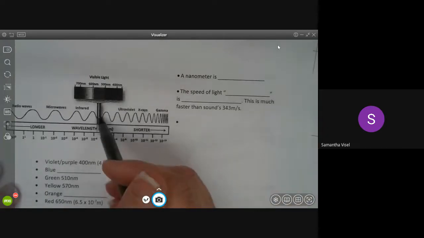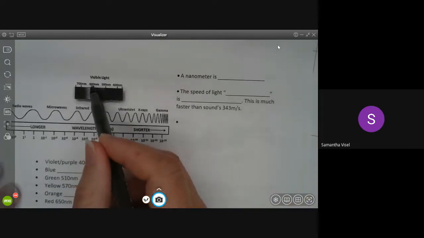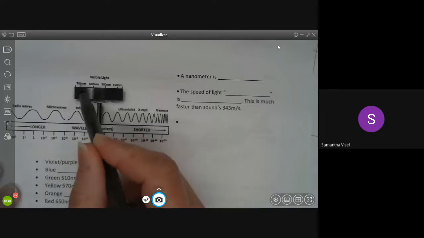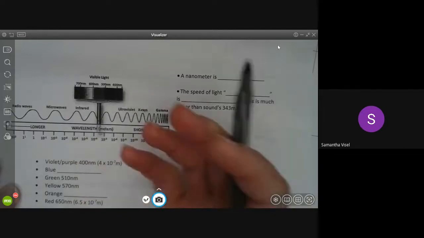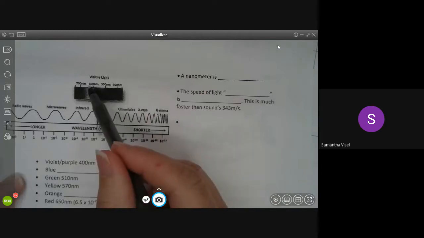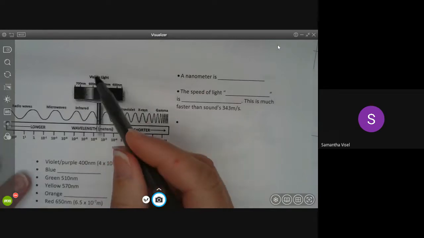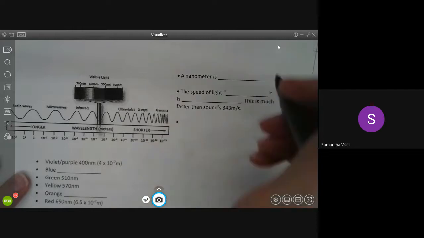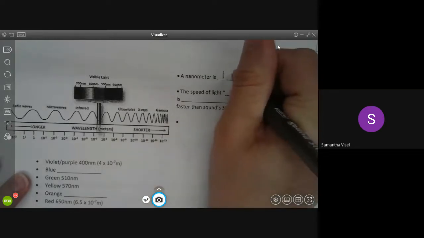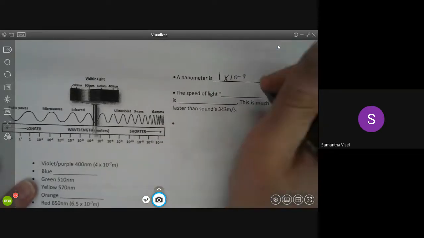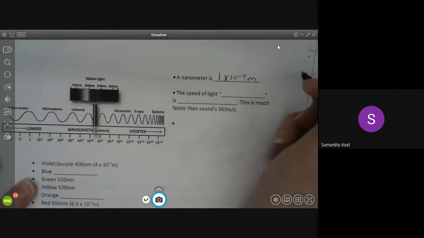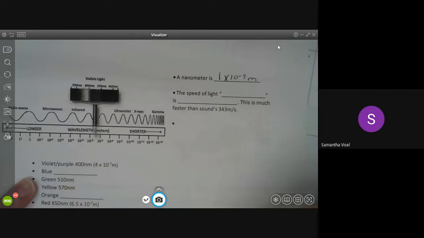So our little sliver can be further broken down into individual separate wavelengths. Generally it's broken down by around every 150 or so nanometers. A nanometer is 1 × 10⁻⁹ meters, so it's still a very small wavelength. But when you see nanometer, that's the exponent we're thinking of, 1 times 10 to the negative 9.